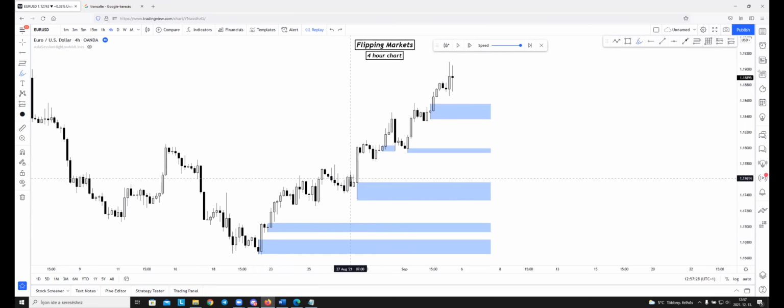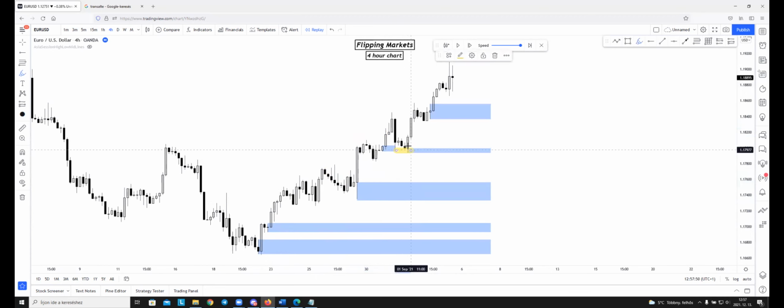Okay, the next zone will be this wick zone because it created inefficiency, huge inefficiency, broke structure to the upside and collected liquidity from this region. As you can see, here's another zone, this small zone, because it created inefficiency to the upside, broke structure, collected liquidity. Price reacted on this zone here and just broke below a little bit.